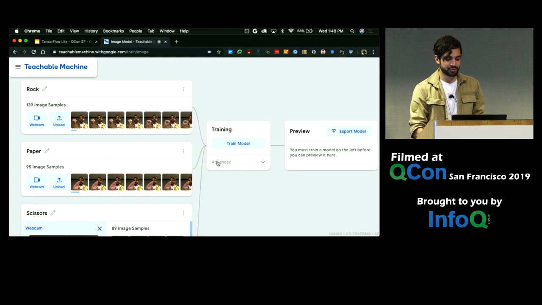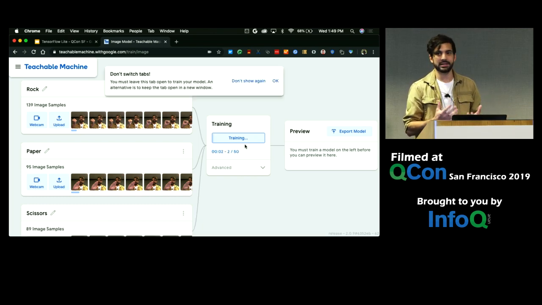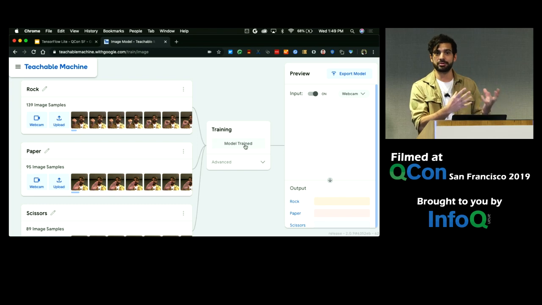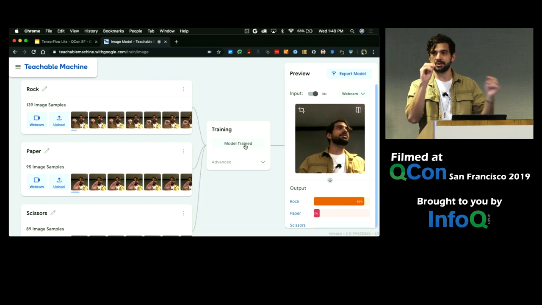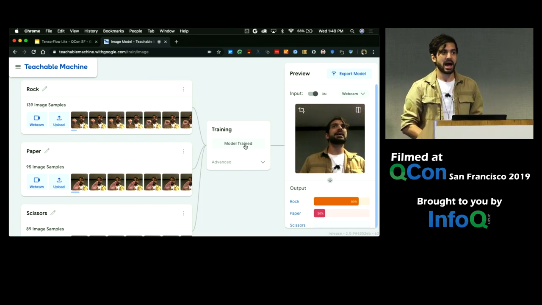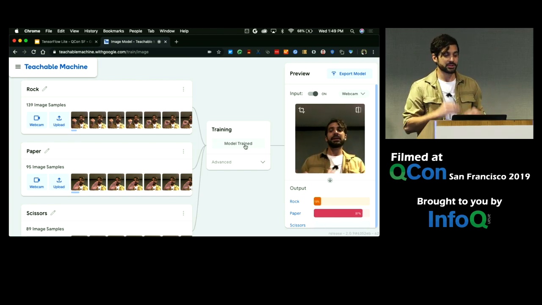So what we're going to do now is train a model that uses these images and the labels to understand what is meant by rock, paper, and scissors gestures. What happens during training is very complicated. I'm not going to go into it now, but there's a lot of literature and a lot of interesting stuff online that you can read about how this works. But essentially what we're doing here is we're taking a model that was already trained on vision, so it understands how to break apart a visual scene into lots of different shapes, colors, and objects. And then we take that pre-trained model and we can customize it a little bit so that it specifically understands what the rock, paper, and scissors gestures mean.